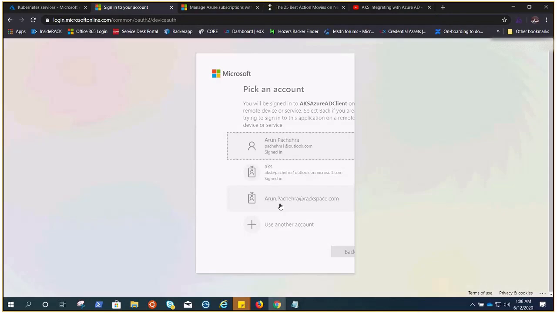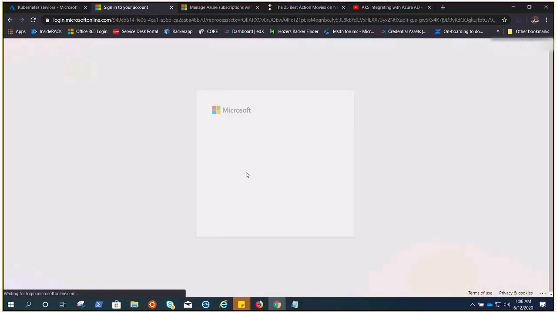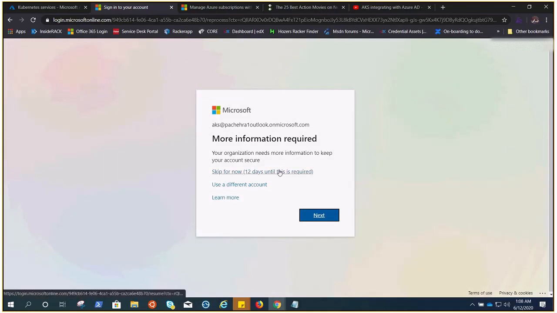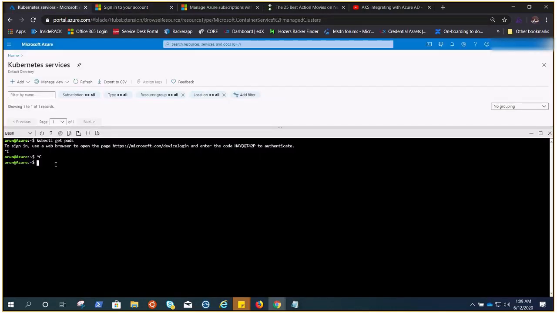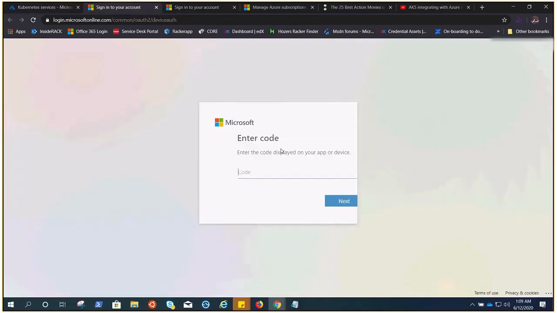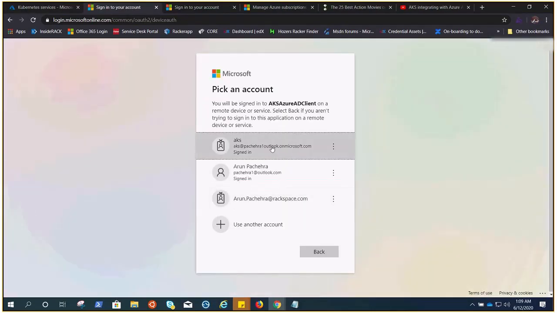Next. See, this is Azure AD authenticating now. Let's do the AKS user. Skip. We are signed in to the AKS Azure AD client application on your device. Come here and do kubectl get pods. Okay, we just hit this, so let's do it again.